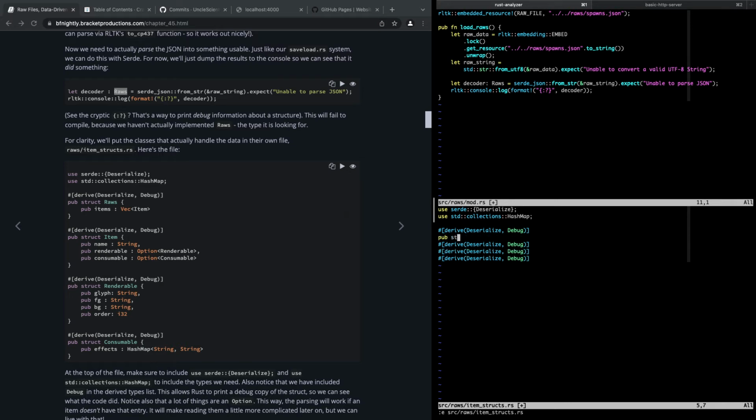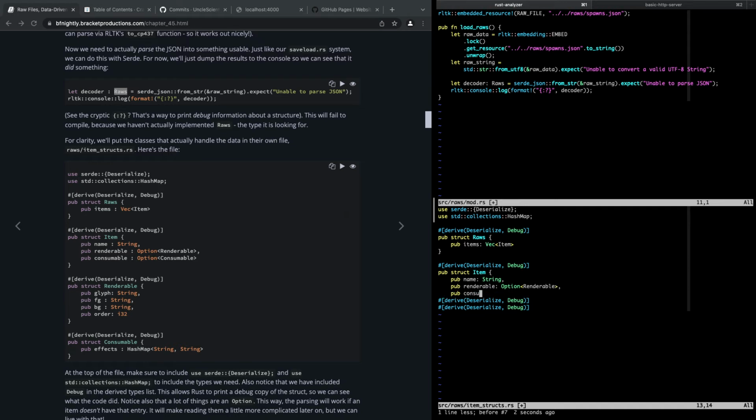Okay. Pub struct raws. Pub items as a vec of item. Then pub struct item is pub name string. Pub, oops. There we go. Renderable is an option renderable.